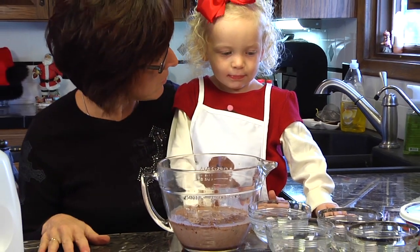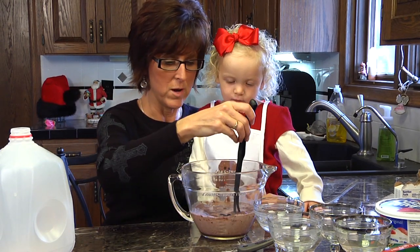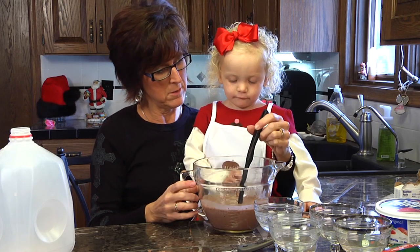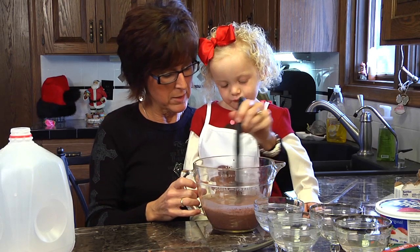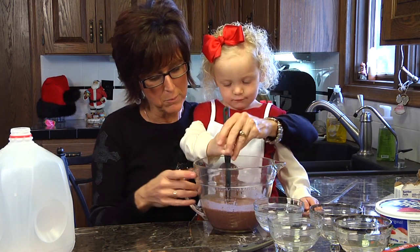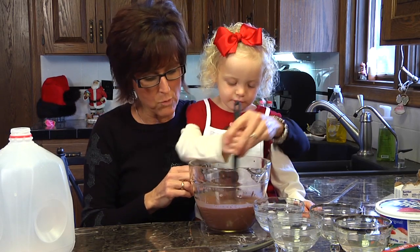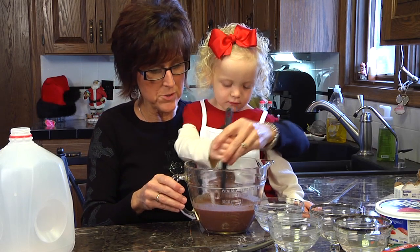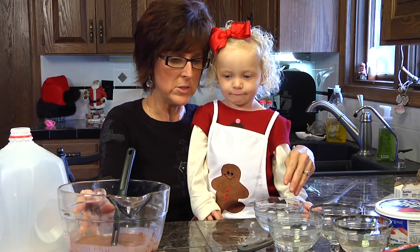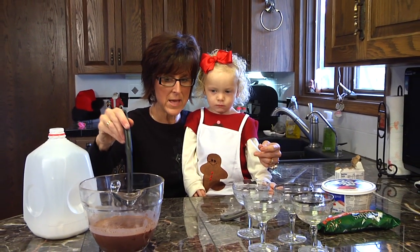Now what are we going to use to mix it all together? Did you know that milk is a liquid? The milk is a liquid and it was white — we talked about that earlier in one other segment. Now we're going to stir it up and stir it up good. Help me get a handle on this and we're going to stir it — put your hand on there because it needs your magic touch, Ayla. We'll stir out all the lumps so our pudding will be nice and smooth. Now we're going to set this aside on the table and it's going to do something special — it's going to set up a little bit and won't be so runny. As that sets, we've got another job to do.